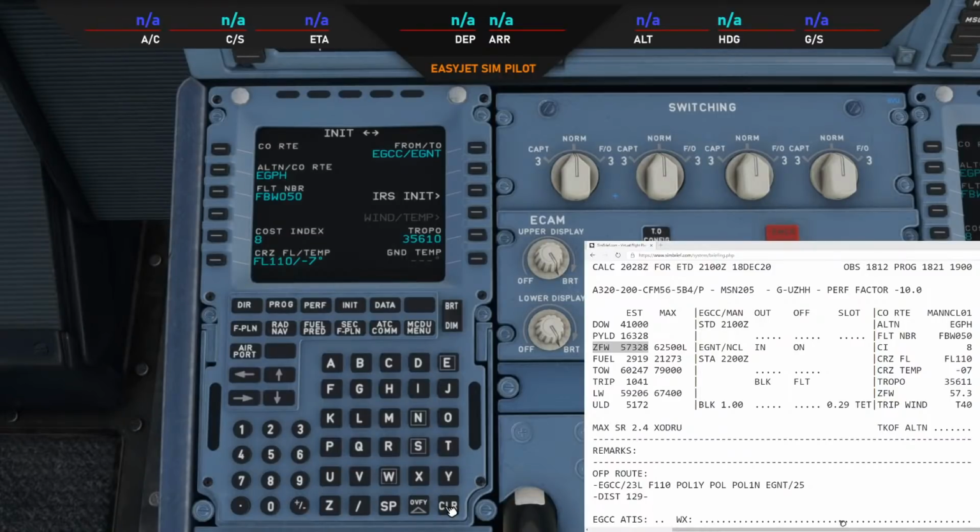I don't know if actually you can go in and change that. Let me check. Funnily enough, tonight the cruise flight level and the cruise temperature are accurate, but the flight level is always accurate, the temperature not always. But if I wanted to change that, let's just see if we can. If I want to change it to 120, let's say it's going to be a couple of degrees cooler at that height. Can we go in and change it? Oh, we can. So there you go. You can go in and edit that as well. That's absolutely fine. Just come back to the chat a minute.